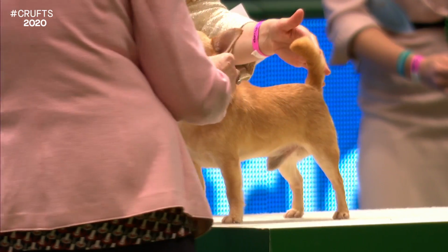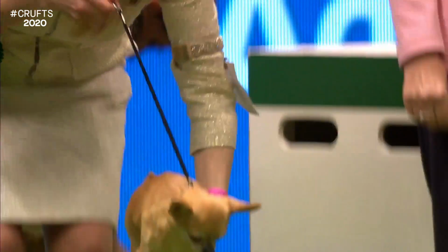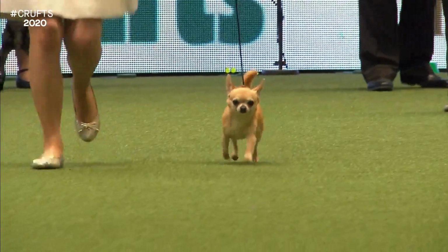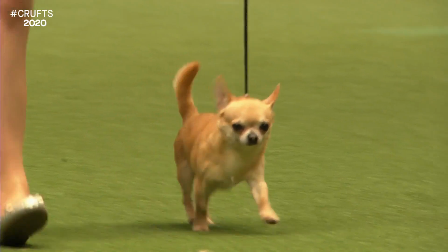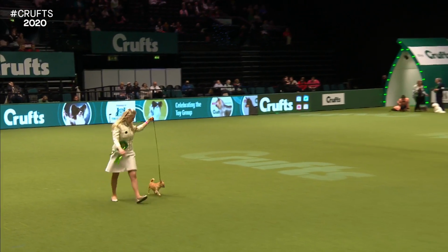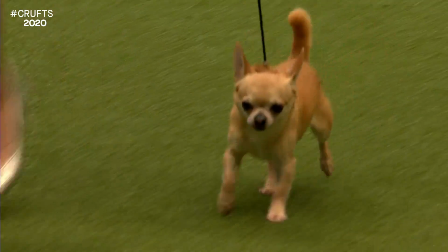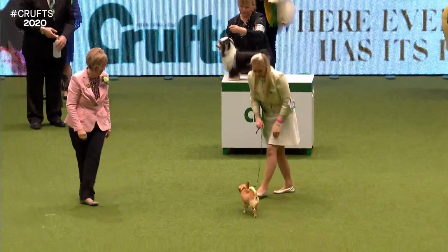And this does have a beautiful head, this dome skull, the large ears flared out, these large dark eyes. I'm very, very pleased to see this one here. It was my best of breed winner last year when he was a young dog, and he's had a great career. Full of character, this dense coat. They share the same standard, the long coat and the smooth coat. The smooth has to be a dense coat, and again the tail, a thick coat without the plume of the long coat. Full of character, this Illuminati Rolling Thunder, and Lindsay Anderson at the helm. The judge here is looking for a brisk, forceful gait with that top line held really firm.